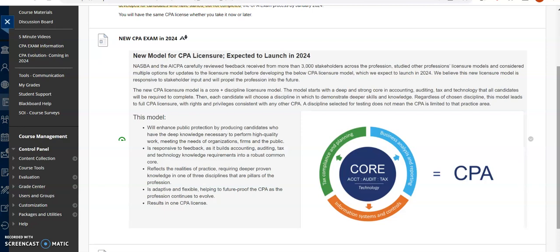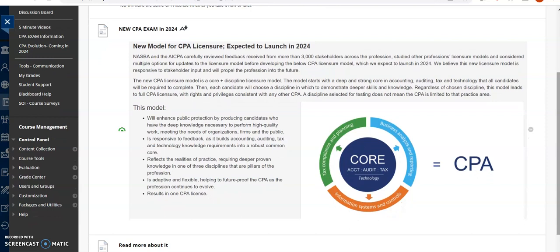It will transfer over even if you're not completely done taking all the sections. If you pass this BEC section, it's going to transfer to one of the disciplines. No matter what you take, it's still going to be a CPA certification. It doesn't matter what discipline you take. But because no one really has seen what this is going to look like yet, it's better to take that exam now before 2024, get it under your belt, at least as many of those sections as you can, so that you are well prepared for what you're going into.